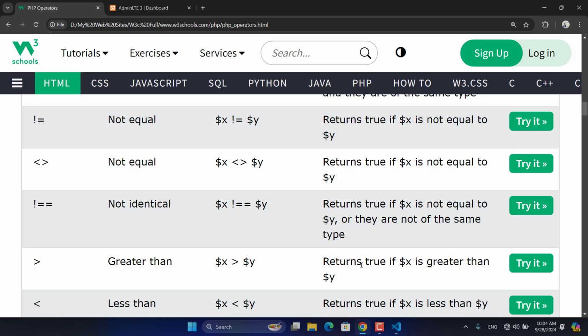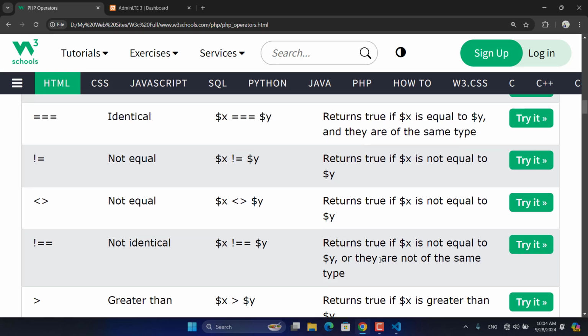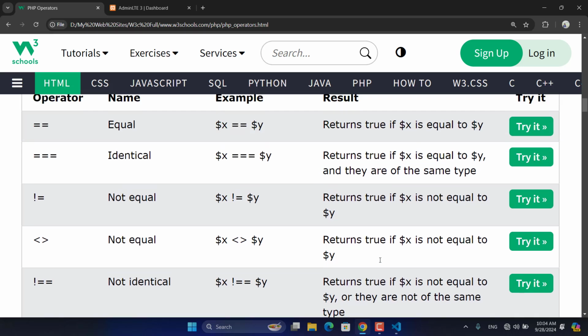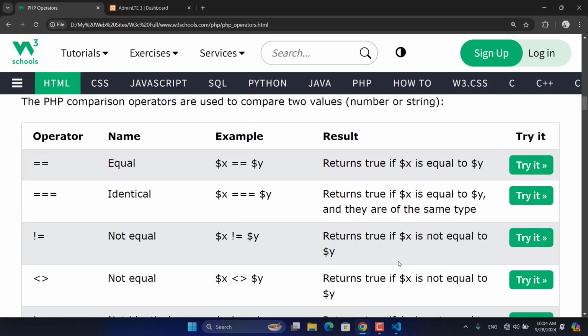Yes, we can do that. We can assign different values to one variable in PHP if we didn't use casting. If you cast it to a specific data type, then you can't change it to other data types.